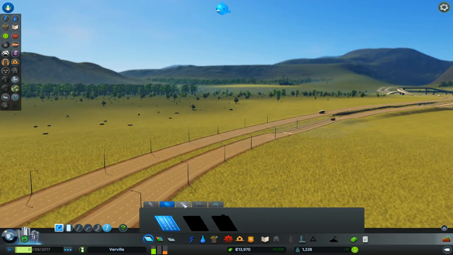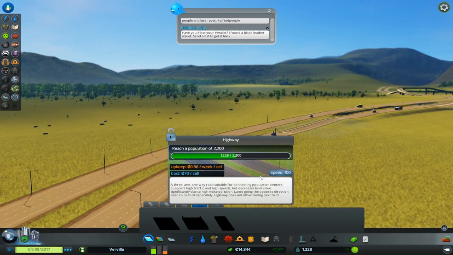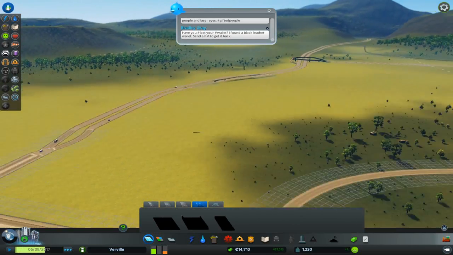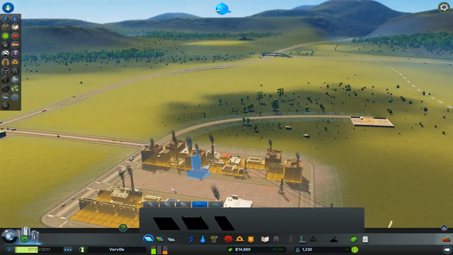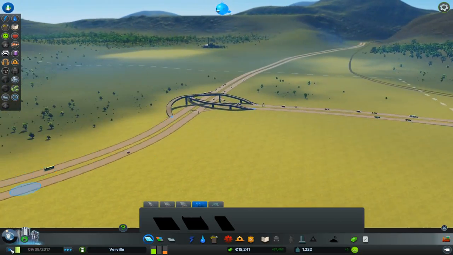Unless it was just a highway, which we can't build yet. So we have kind of ruined our highway, unfortunately. And we'll figure out how to fix that later. Either that or we'll just upgrade the whole thing. Obviously, we can continue the road we already have.